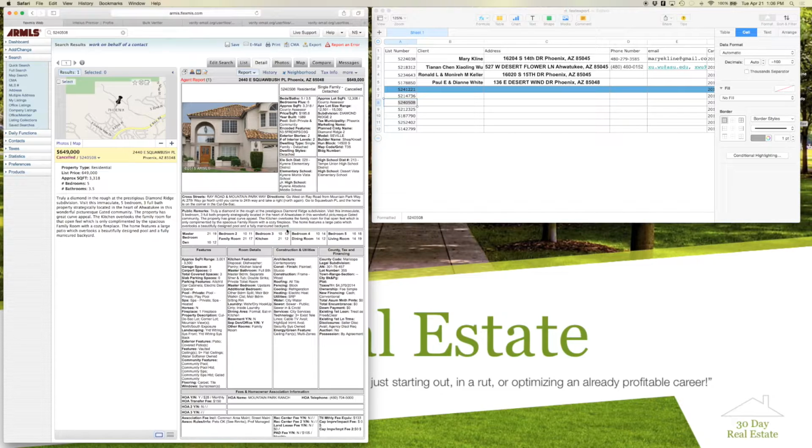And hit them up a couple times. If you can't get them after 3, 4, 5 times of mailing, then obviously maybe that one's not for you. But I guarantee no one else is doing it. So again, that's what you do to get the information. If you can't get the information, make sure the home is not vacant before you go out door knocking and you start sending mail out. You don't want to waste your time, effort, and money doing it.